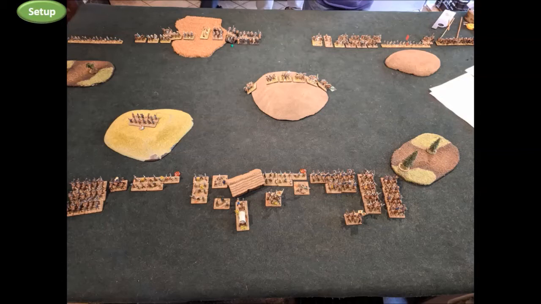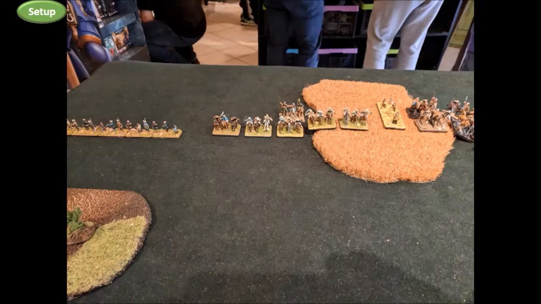So setup is like this with the 3 points, and let's go through what is in each of the forces. One of the cool things about the new army lists from the skirmish is that you get to see units that you normally wouldn't see. Like you have Tatar infantry, the Kapikulu, which is kind of cool because I don't think I've ever seen these guys on the table, and I fought the Tatars a lot.